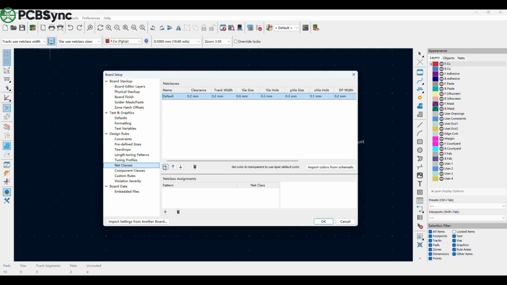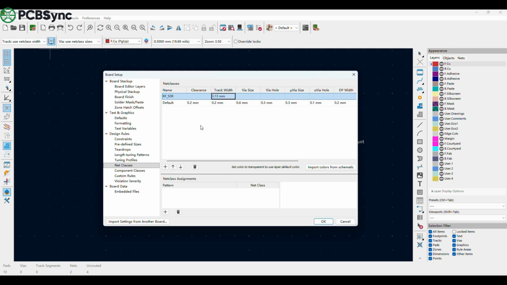There's a default one here, but let's add a new net class called RF-5100O. So what next? The most important thing is this trace width, the 3.13 we just calculated. As for the other settings, you can just use the default values, so I won't fill those in for now.